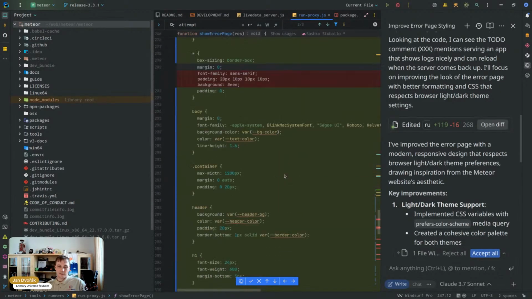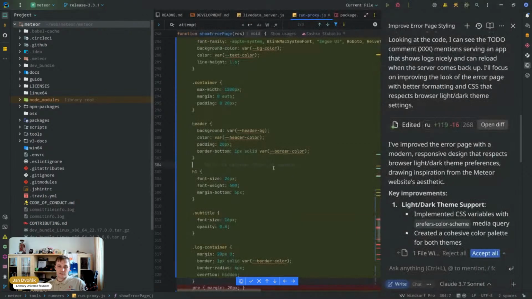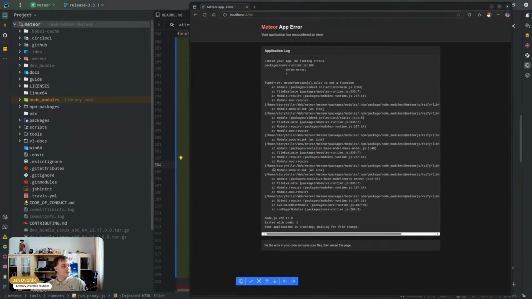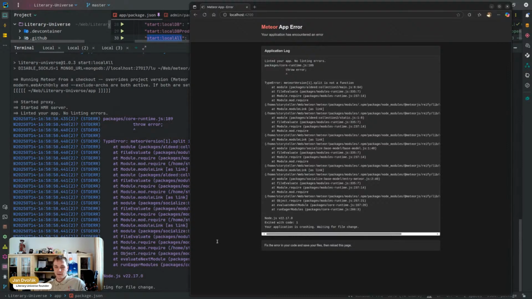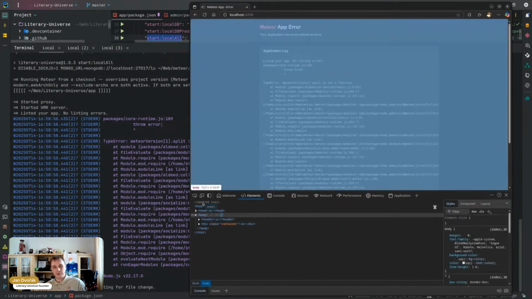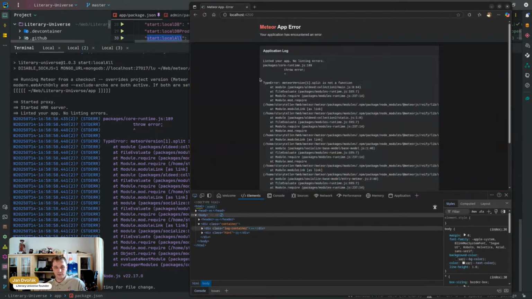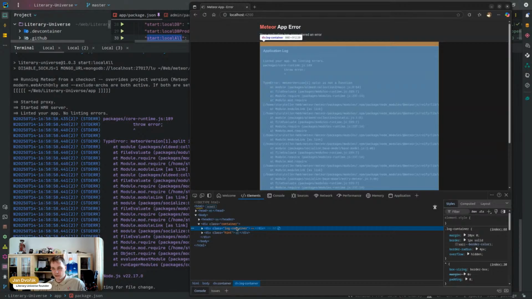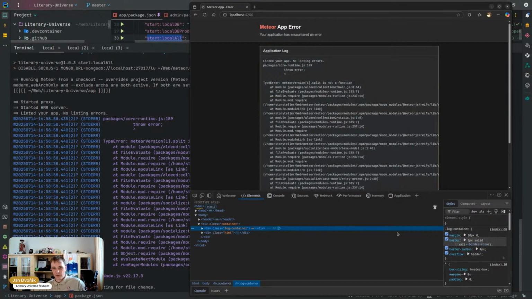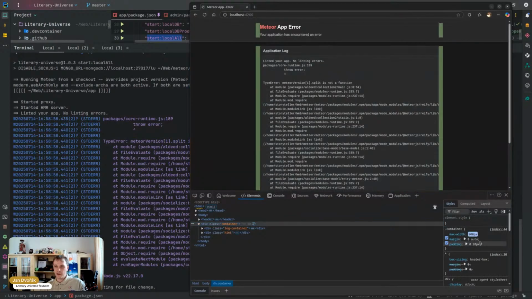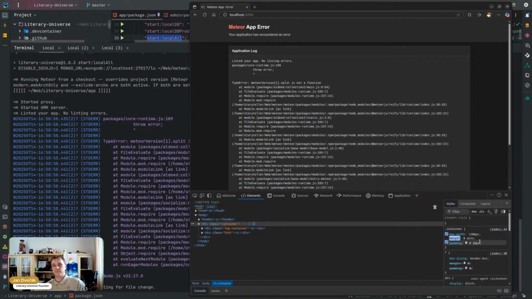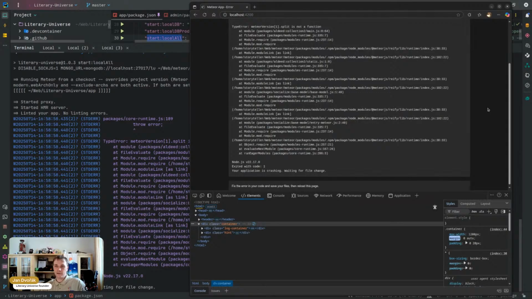And let's see. I think it does not change. I have to restart it again, in which case I'm just going to figure out where it is and change it. Yes, it's just here on the container. 1200.